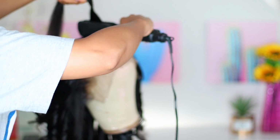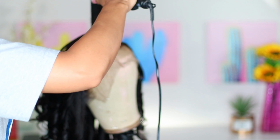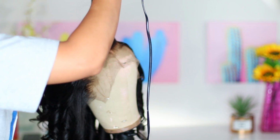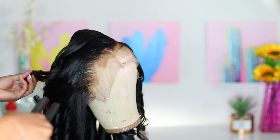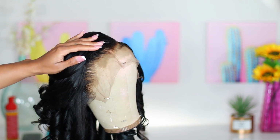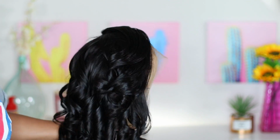Alright, babe, so as I got closer to the top of the hair, I did go ahead and just use the flat iron just to give me a little bit more of a softer curl towards the front, because I didn't want the bang area to be too curled. So yeah, just taking that same motion. If you're not familiar with how to curl with a flat iron, don't worry, I got a video on that too.